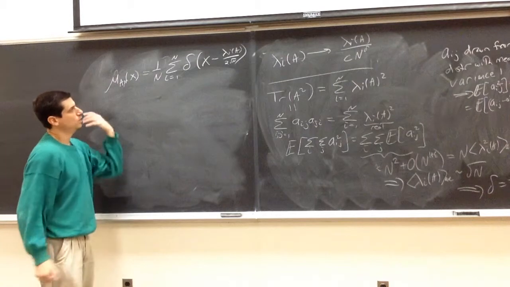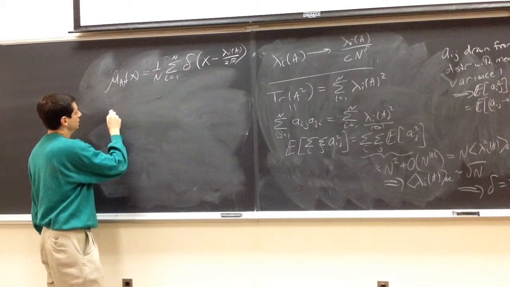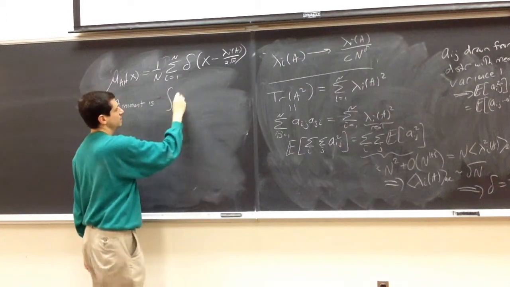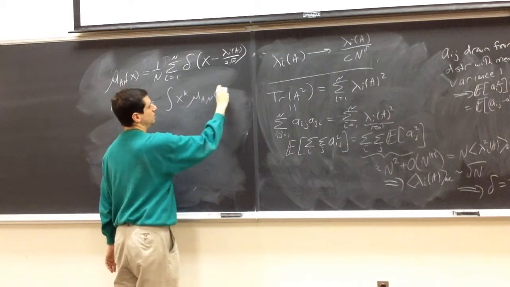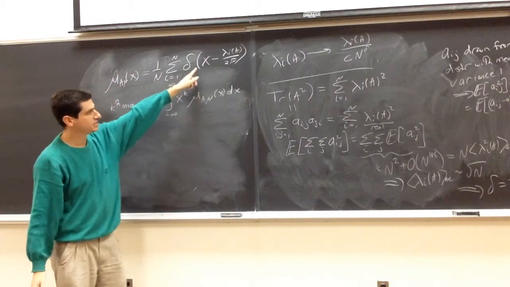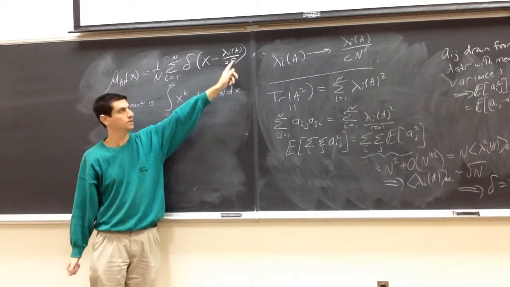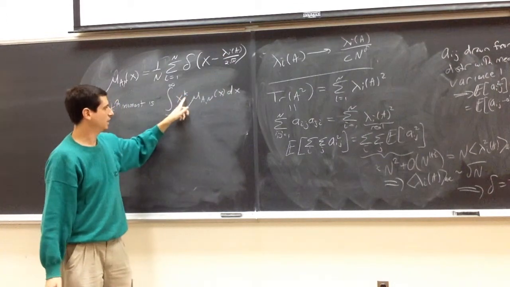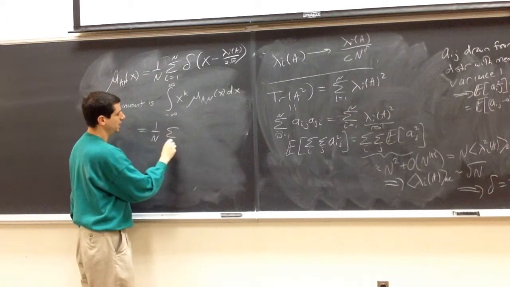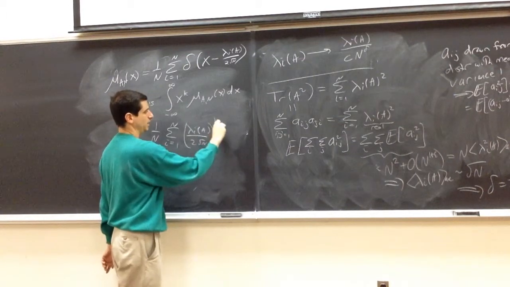All right. Well, if we want to calculate moments, we can now do that. The kth moment is going to be the integral from minus infinity to infinity of x to the k times mu_A,n(x) dx. Since I have a Dirac delta, every time x equals one of the normalized eigenvalues I get a contribution, and I get 0 every other time. Actually, I don't get 1, I would get x to the k. So this is going to become 1 over n, the sum i from 1 to n, of lambda_i(A) over 2 square root of n, to the kth power.